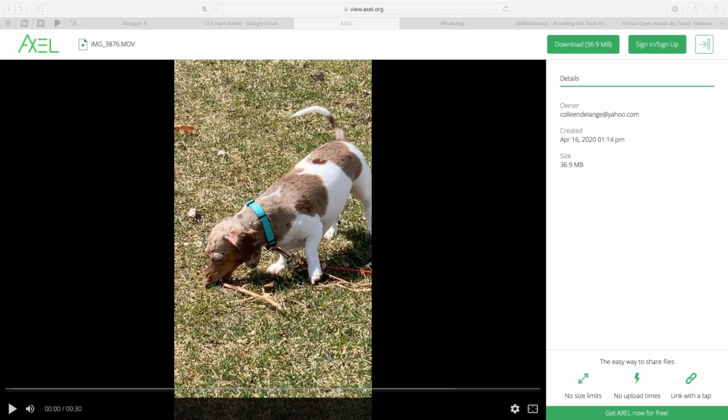All right. Yeah, I'm impressed with that because I use WhatsApp, which I'll go over in just a moment, but I use Drive and I use WhatsApp. So when she found Axle, she's like, let's just try this out. And to me, I was like, all right, one more account for me to create and sign up for. But no, it was really easy. She sent it to me through text. And I tried it on my phone. I just opened up the link. I was able to download this video.